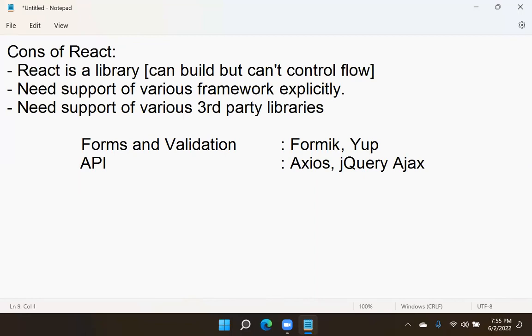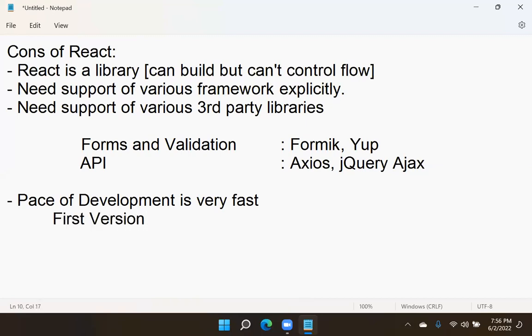Another concern is the pace of development. The pace of development is very fast. It is hard for a developer to catch the pace. For example, React's first version was made open source in 2013, and now it is 2022. That means the first version was in 2013, and in 2022 it is now 18.1.